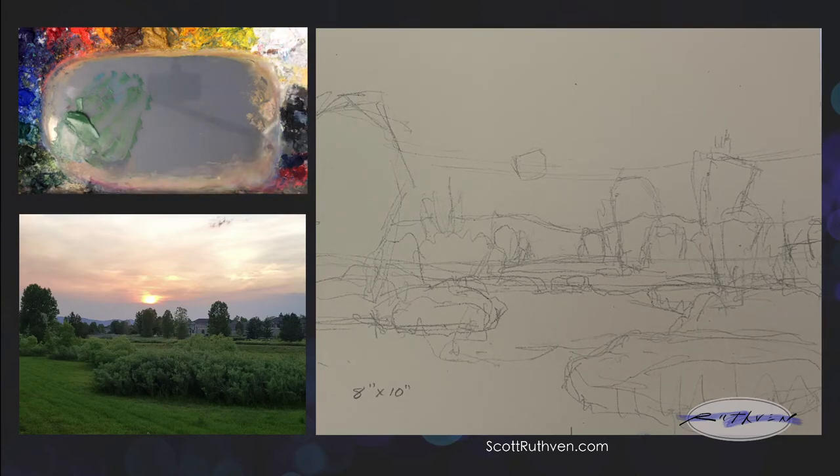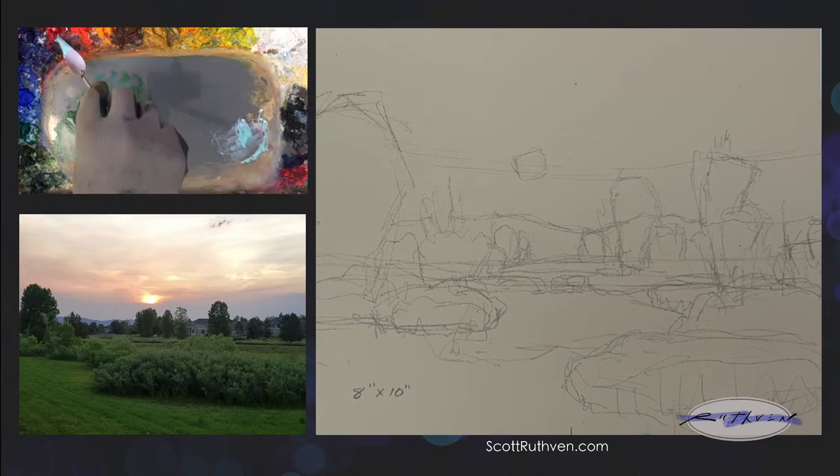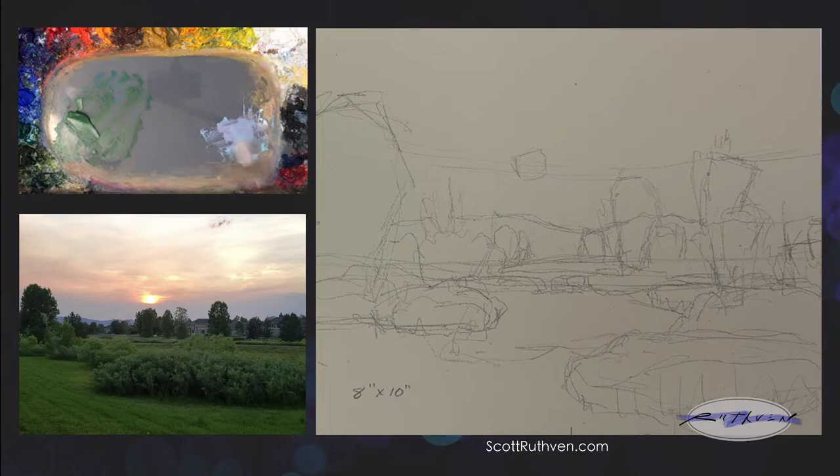Another nice pure color I see over here is the mountains back there. So I'm going to start with that green. Let me see if I can find that kind of a violet color with these two, the viridian and the quinacridone. That's a little bit on the red side, so I'll add some more of the green. You know what? Actually, that's going to be a really good cloud color right there. That base of clouds. Very nice.